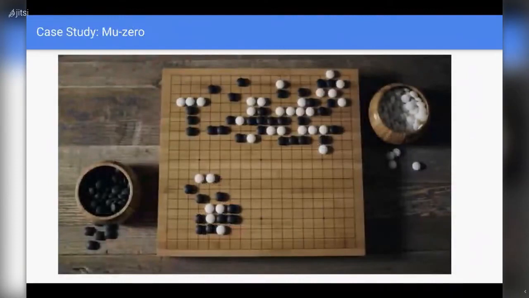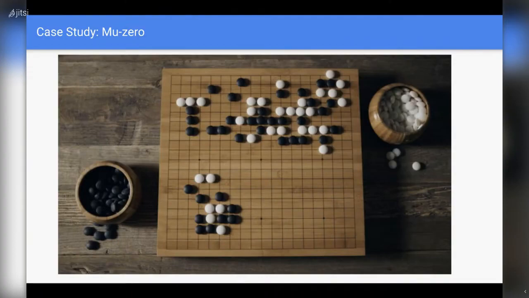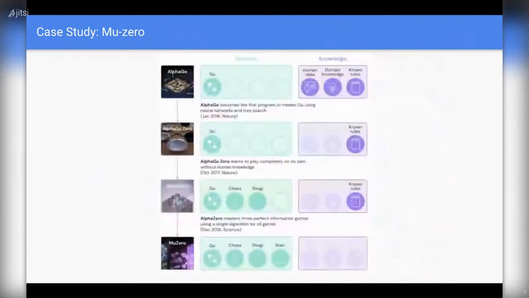Let's go through a case study. The picture on the screen is a Go board. DeepMind came up with a model called AlphaZero, and before that AlphaGo, which was a neural net to solve the game of Go — there's a documentary on YouTube you can watch. The challenge DeepMind was solving was to beat the top human Go player with the help of a computer. We started with AlphaGo, where you modeled one game — Go — and gained knowledge from human data of previously played Go games, had some domain knowledge about best moves, and knew the rules of the game.